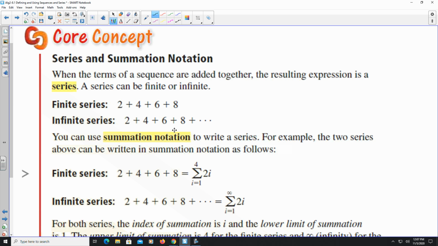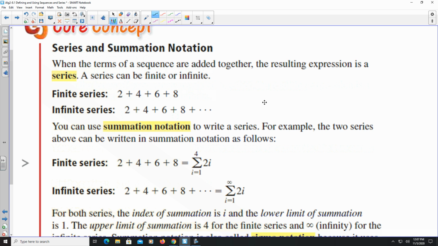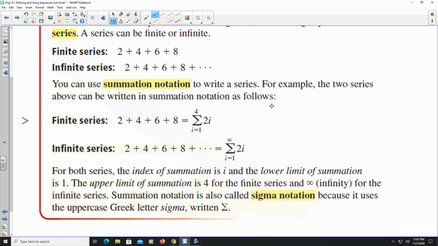So the next thing that we're going to be looking at is the series. Like I said, the series is when you take a sequence and you add those values together. All right. So when you look at a series, one of the things that we are going to be asked to try to identify and maybe even write a rule is being able to write things in what is called sigma notation. So this is an example of what sigma notation is.